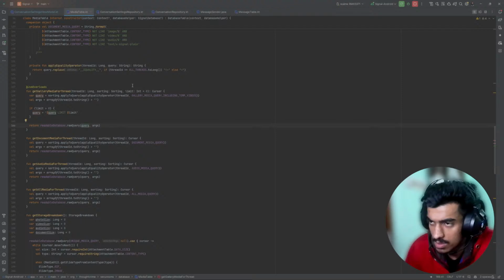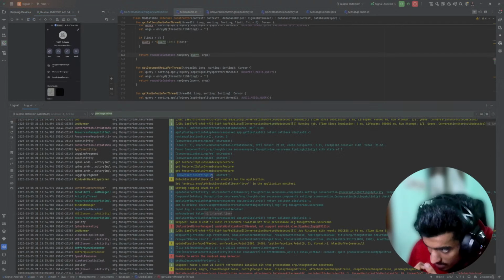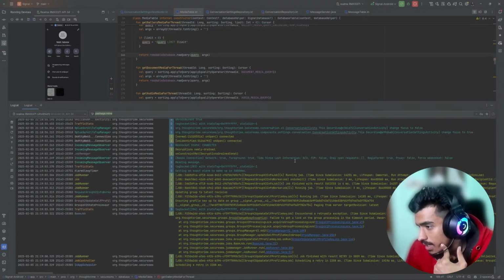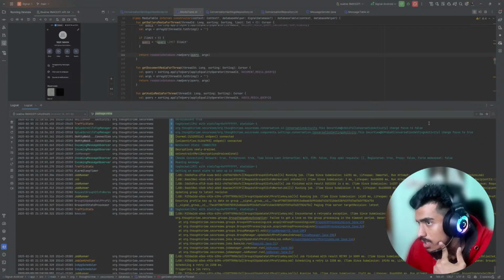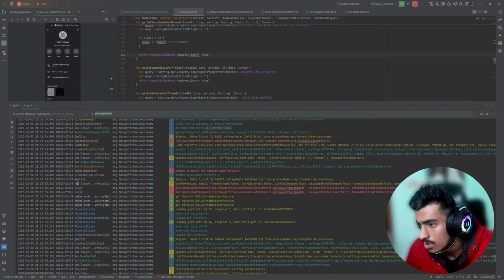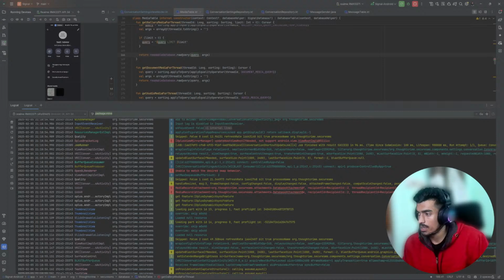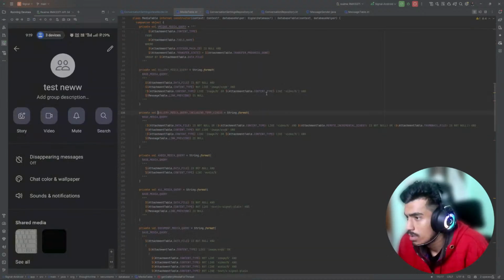Okay, let us still check if logging works or not. Fragment on start. So logging is working, and now the media is still here. So let us see the logs. So you can see the time is pretty similar here. So that is the actual send time. Okay.